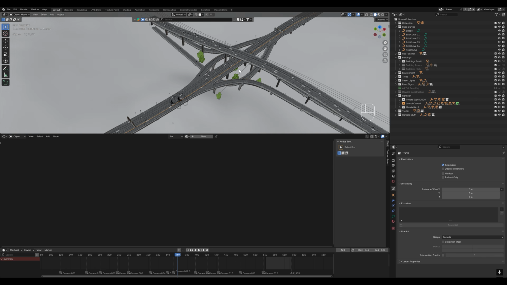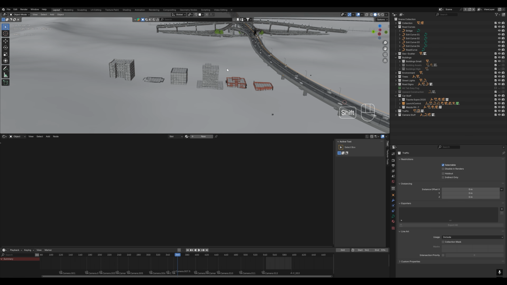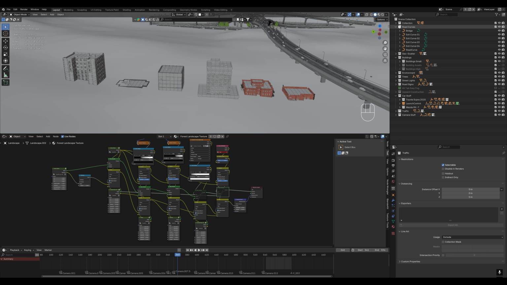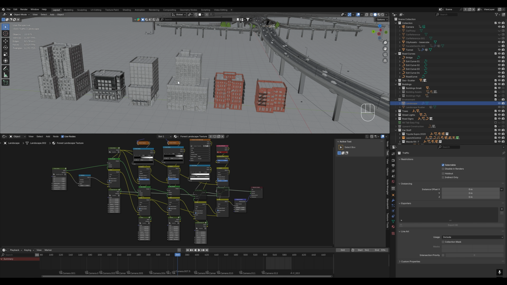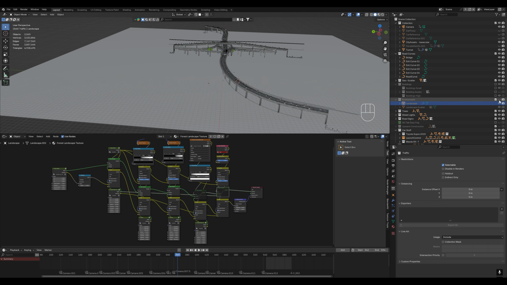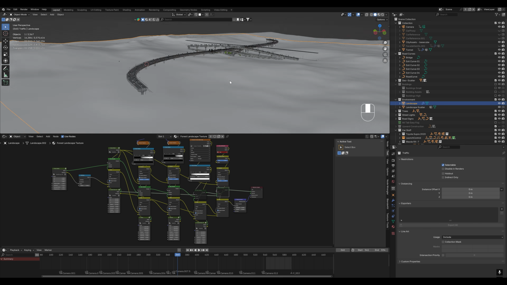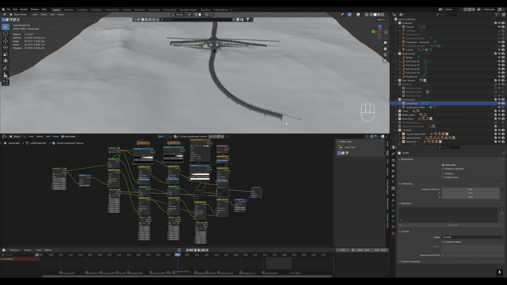For the background buildings, I scattered them instead of placing them manually. I first used the building generator to create different buildings. The scattered buildings are only visible during rendering because having them visible in the viewport slows it down by a lot. The environment collection can be turned off to make the buildings more visible. Here are the small buildings in this collection. I also have a few larger buildings to add more variation. Repeating objects or patterns can become very noticeable, especially in wide shots. I scattered the generated buildings across the entire landscape and created a mask underneath the highway to ensure buildings wouldn't be placed there or collide with it.